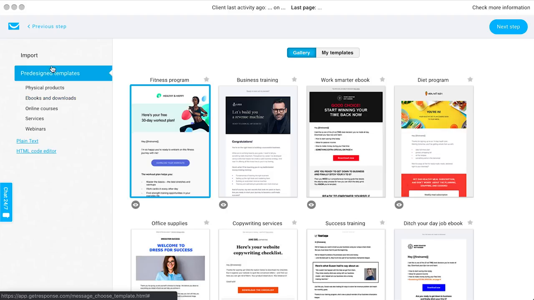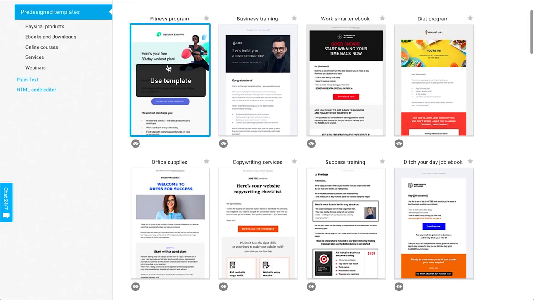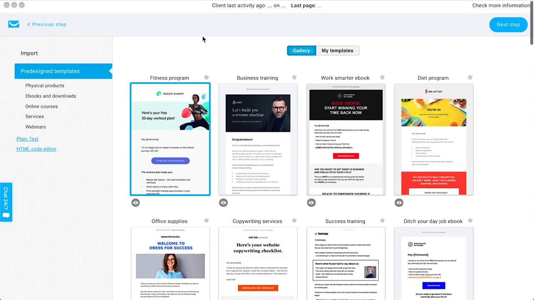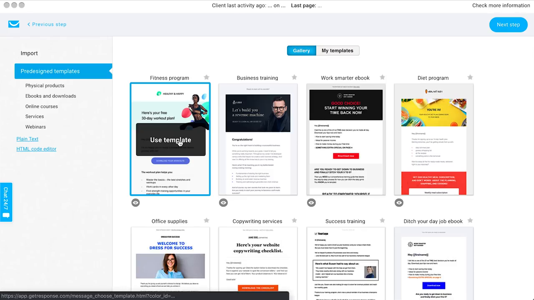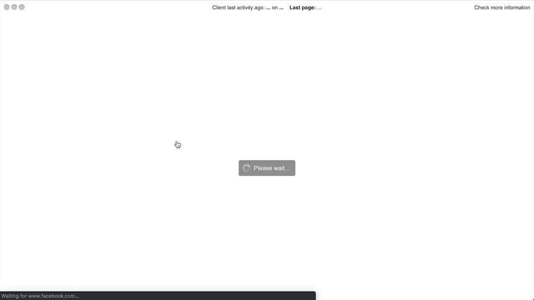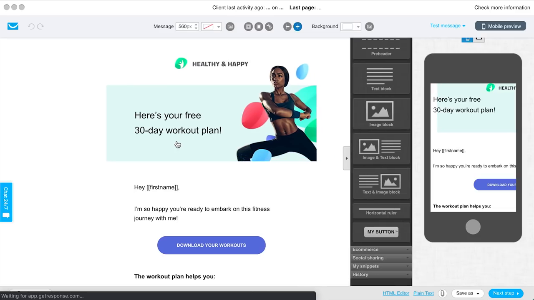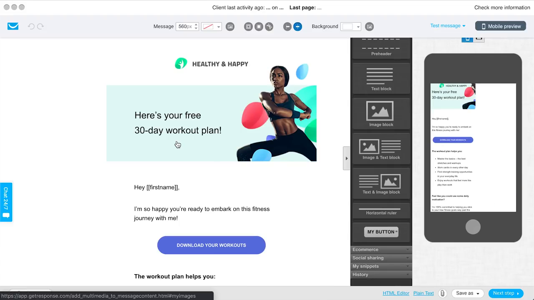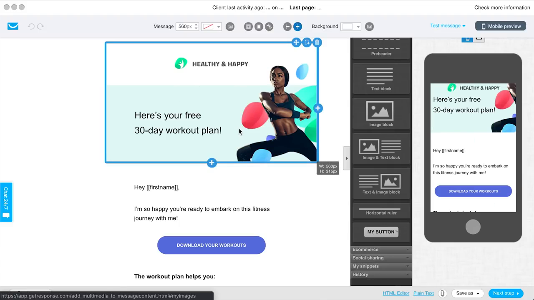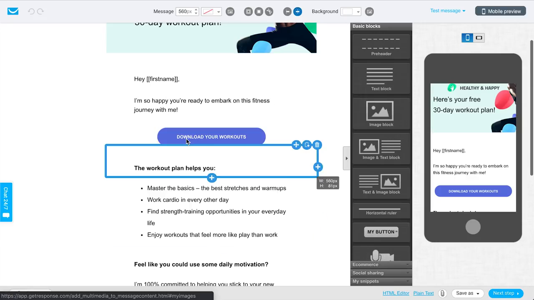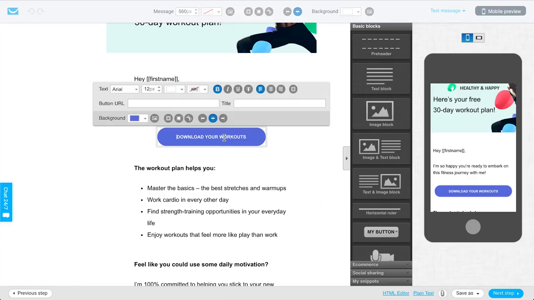And again, you can browse through the templates you have. You can see right here, it brought the template set that I used in my first step to the top to make it easy for me. And now we would just, again, customize this, update the logo or the background image if we want to, and provide, for example, the download URL for that free guide that I was promoting in my sign-up page.